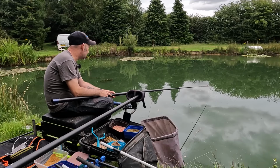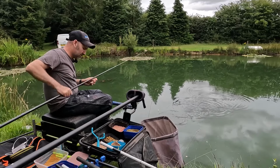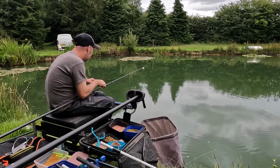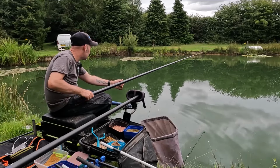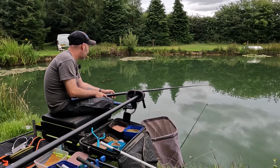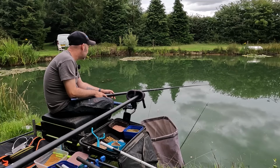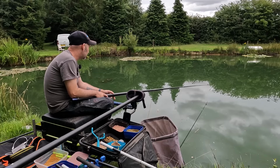So just a little change of tactics on this line. I'm not panicking too much yet. That's fine. You know, we've still got a couple of hours to go. I guess we're all right. It just seems if we can get those double maggots at the bottom, there's obviously some better fish just below all those rud that we was catching. But with Bruce on one big carp, Brandon on two reasonable carp, and Gail probably all on double figures.